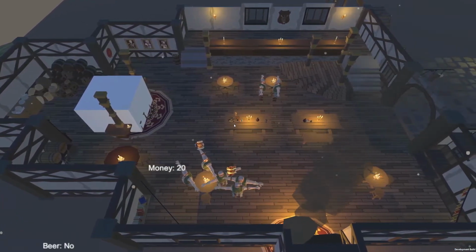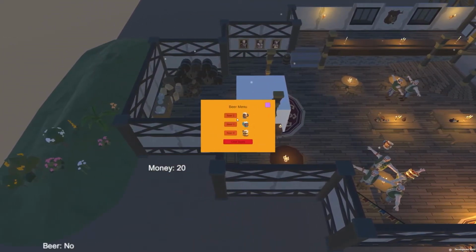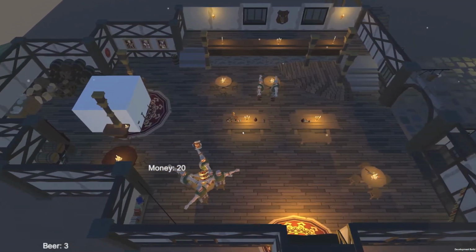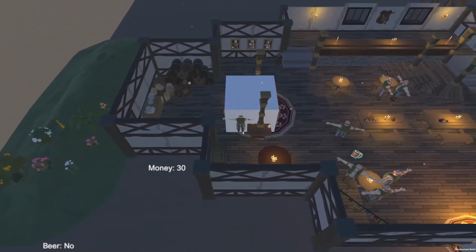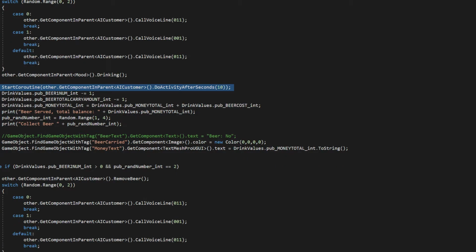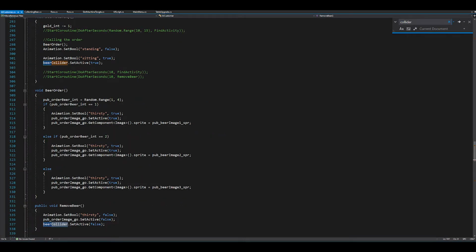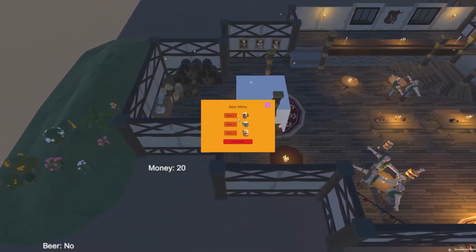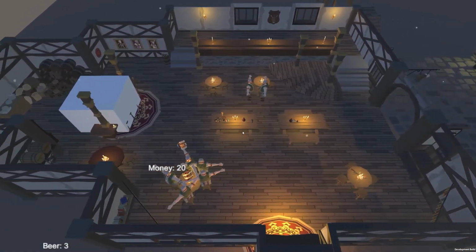I solved this by fixing two issues, first being that the customers needed to produce the right colliders and tags so that they could accept the drinks, and the second being a bug in the beer collecting script. The latter was an easy fix. It was using a game object tag instead of other.tag, a minor mistake, but the former required adding several lines to the beer collect script to inform the customer AI script that it had received a beer, and conversely on the AI customer I had to set it up so that a collider would spawn that would inform the beer collect of what beer the customer wanted. But as you can see from the gameplay, this worked out fine.